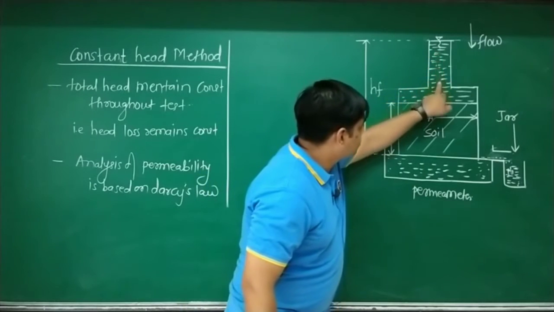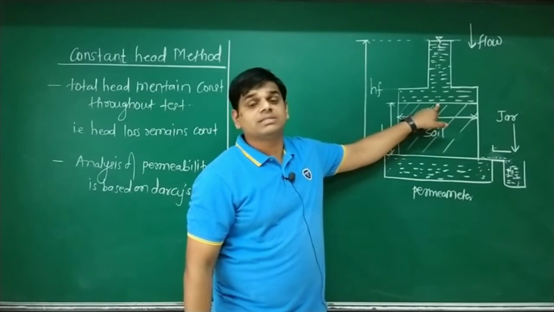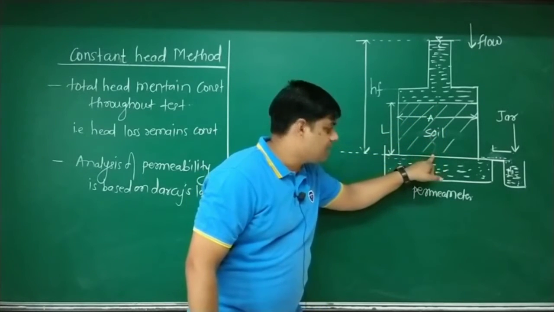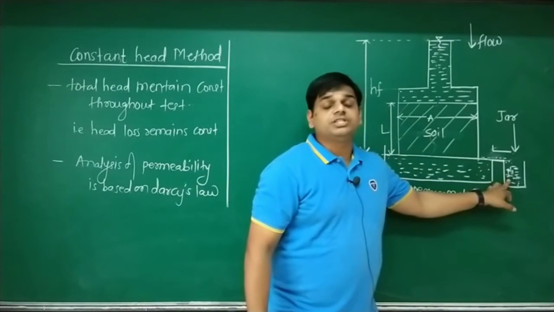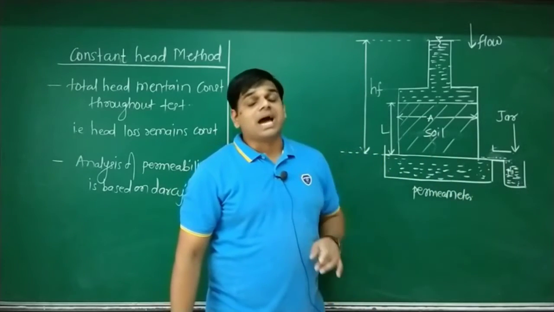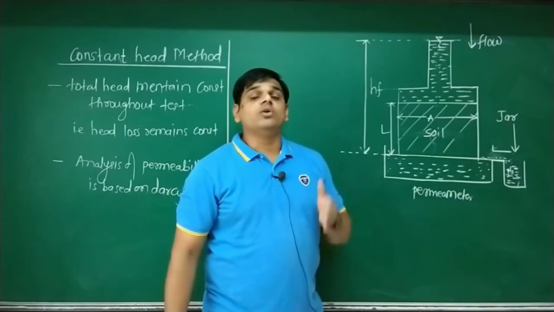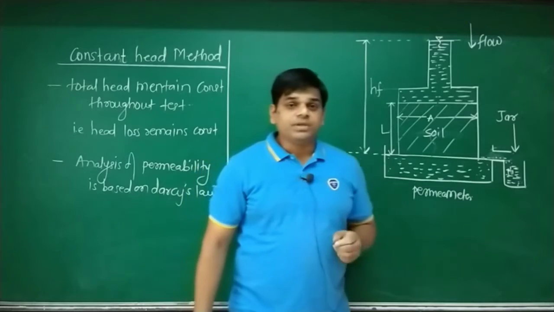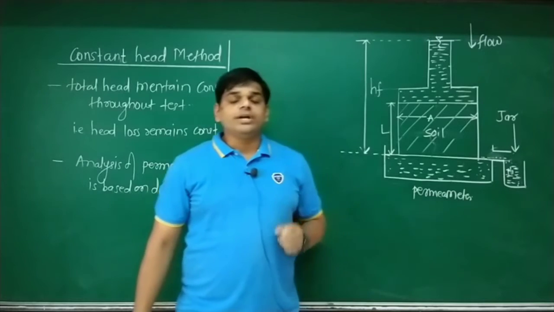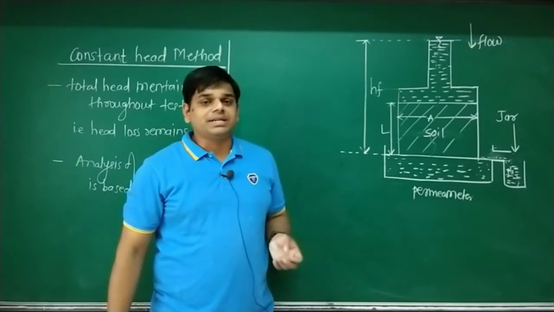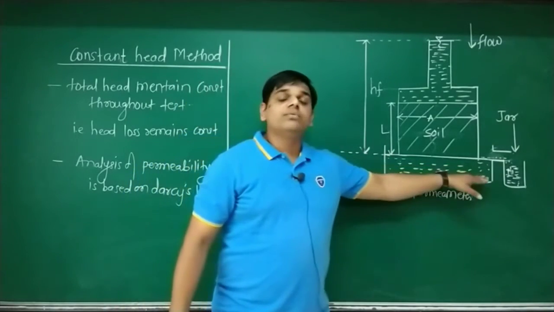When flow slowly enters the soil mass, it needs certain time to percolate through the body of soil mass, and then slowly travels and comes to the bottom. When it comes to the bottom portion, it is collected in a separate measuring jar by using a time mechanism. Means to get the value of discharge, we are going to measure the volume of water collected in a specific time. What is the formula for discharge? Discharge is nothing but volume upon time. So we are going to measure how much volume is collected in a designed time. Volume of water is known, time is known, we can get the value of discharge.